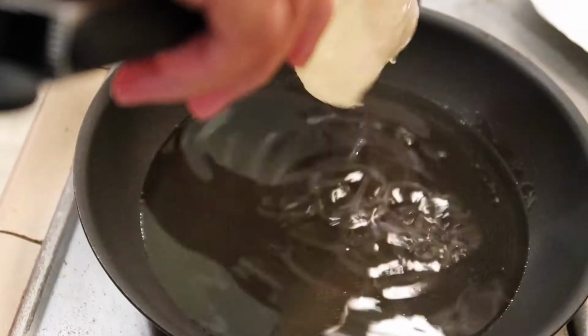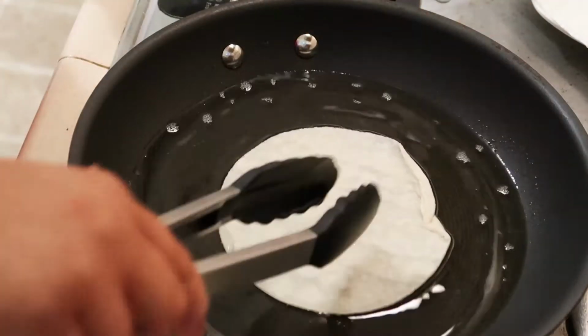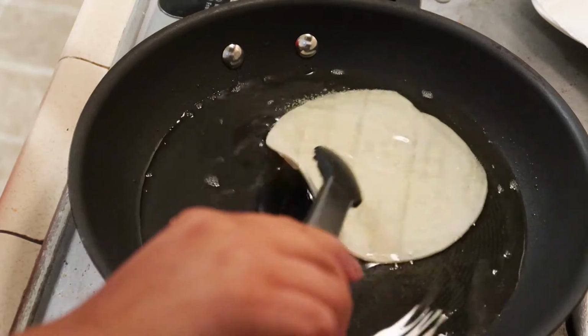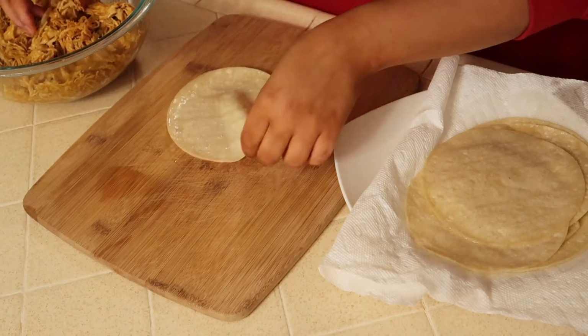So there's a lot of different ways to warm up your tortillas before you roll them. This time I'm just trying it in a little bit of oil to make it soft. I also use the microwave. They work just fine. So I'm just going to get started rolling my taquitos.